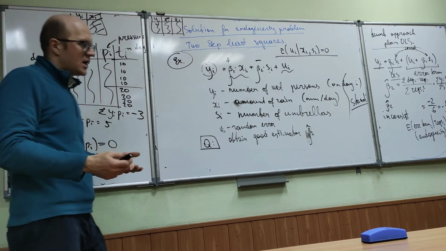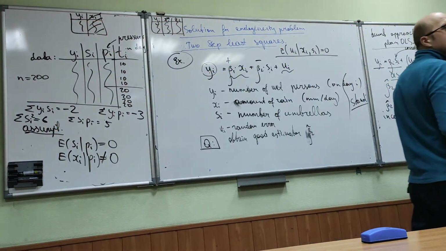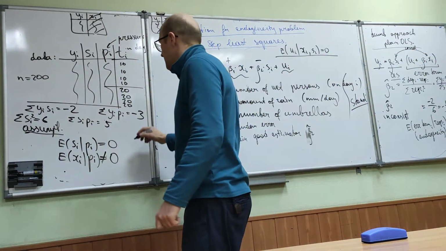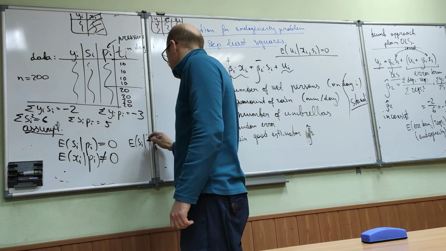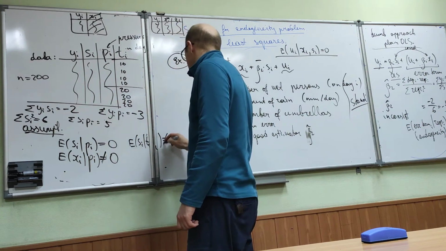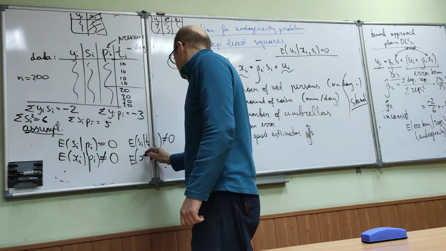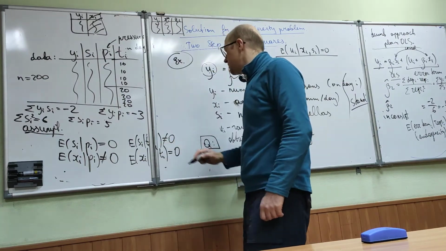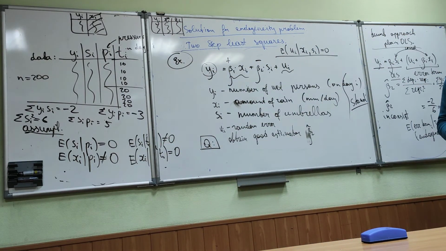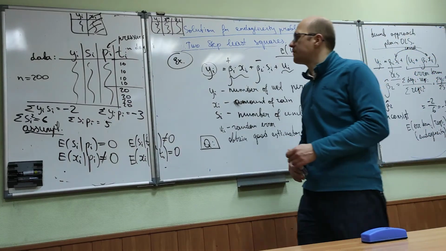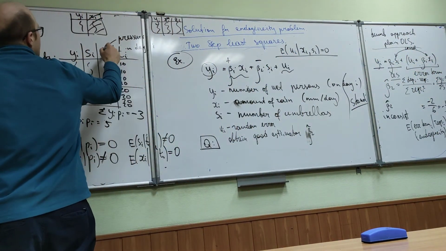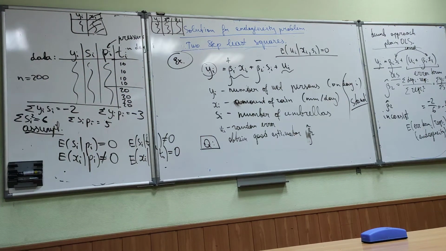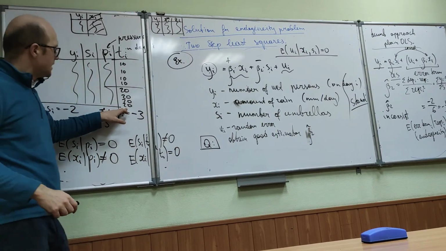So on a shiny day, if you go out with an umbrella, you pay. On a rainy day, if you go out with an umbrella, you pay. And this tax, so the expected value of S given the umbrella tax is not 0, but this tax has 0 correlation with weather. Imagine such a variable. In this case, P is not a good instrument, but T is an instrument, because T is correlated.